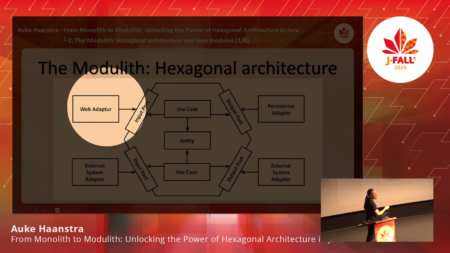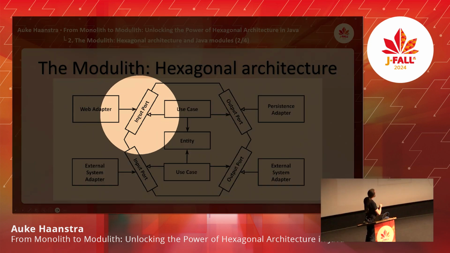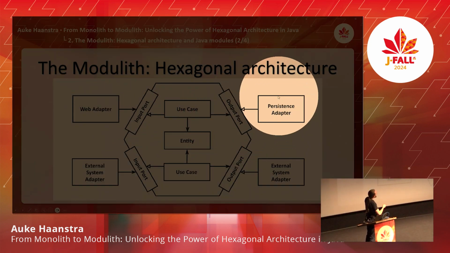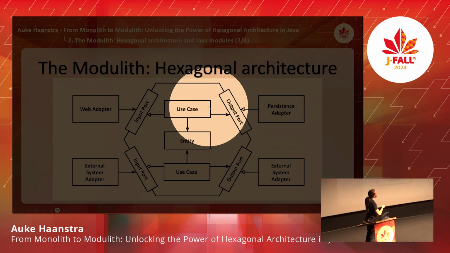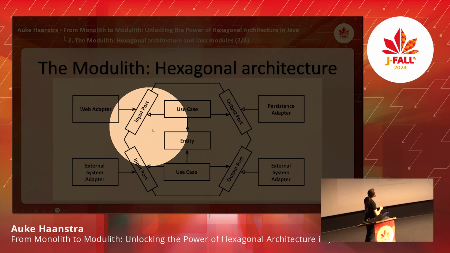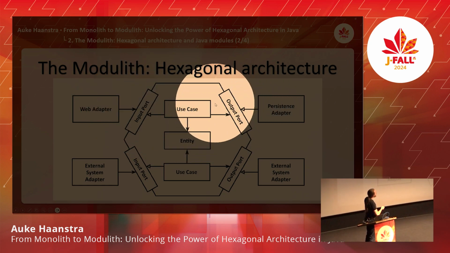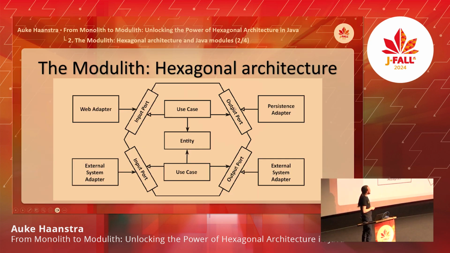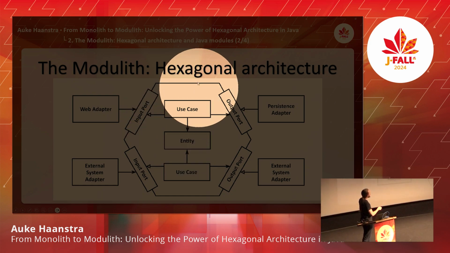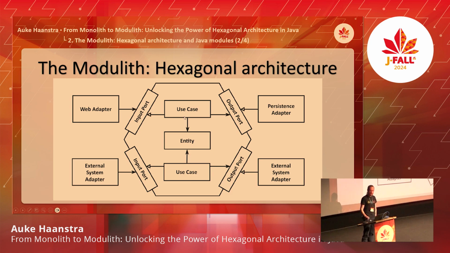So that's actually what you have with 3-layer architecture also. But here it's just organized via the ports and adapters pattern. So what you're also seeing here is an arrow in the other direction, and here too. That's actually what we call dependency inversion. So, and in the middle, you see the use cases use entities. So there's the domain model at the middle of the hexagon.